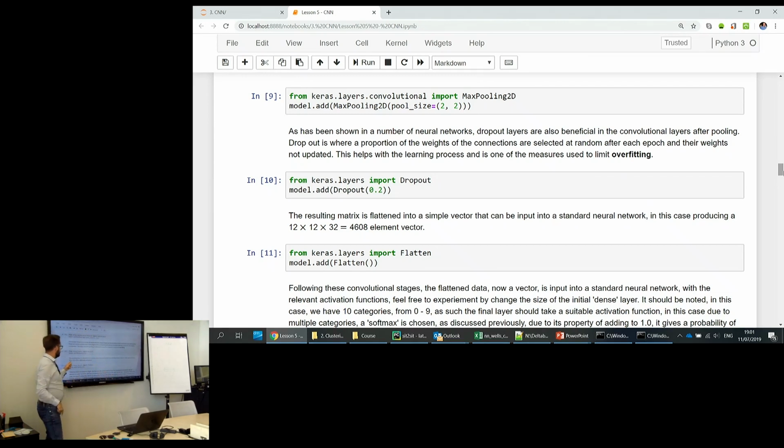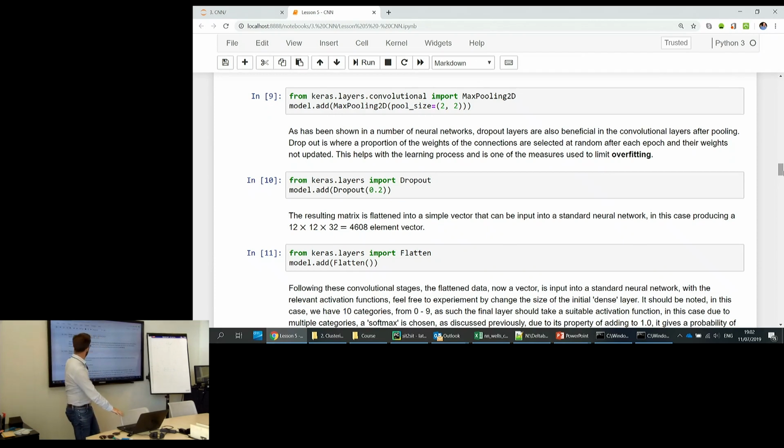So what we ended up with is a 12 by 12 by 32 matrix, which is 4,608 elements, which we then just flatten. So we've taken it from being multi-dimensional into one long vector. And that one long vector we input directly into a simple standard neural network, and at the end of that neural network is the output that we had before.